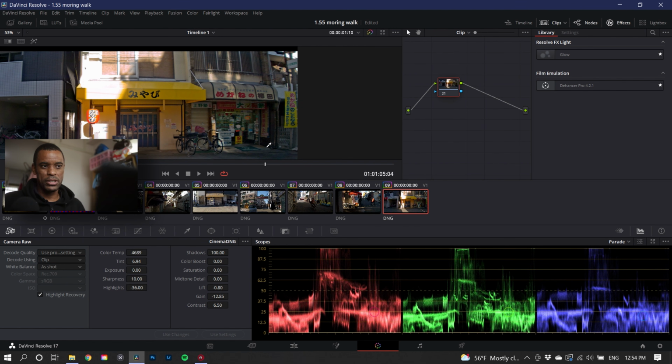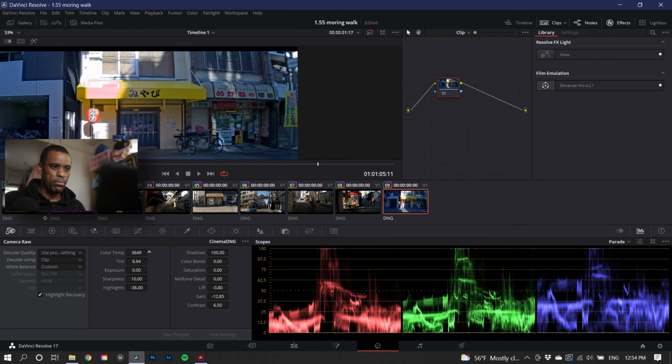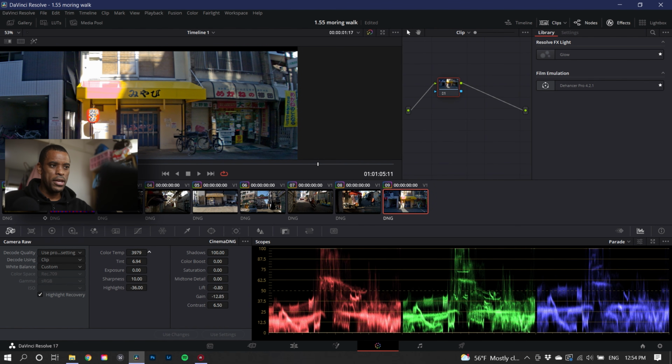I'm happy that, look at all this detail we got back here in the shadow, right? Super fantastic. And this is the power of DNG files, guys. If I wanted, it is a little blue, but it was a little blue there, right? So I can do my color temp. Check it out, shift it in my blue, or maybe we want to shift it a little bit warmer. But check out what's happening here to this clipped out area.